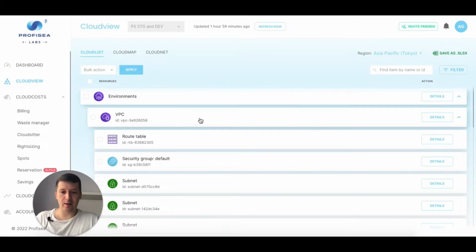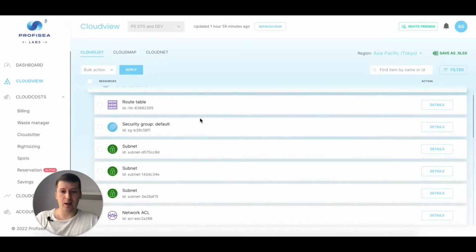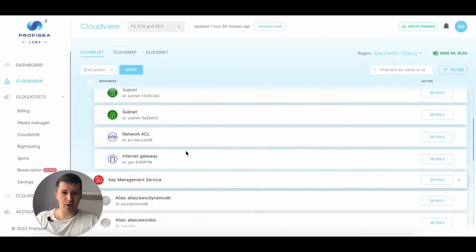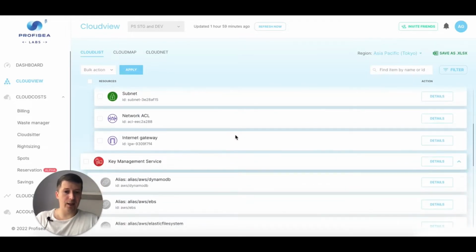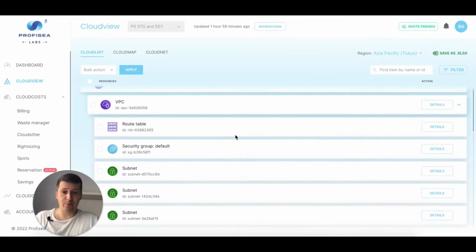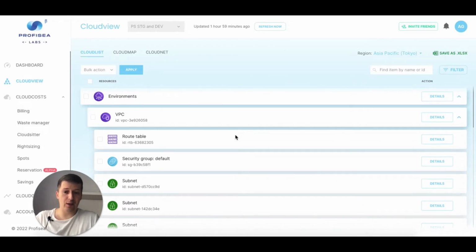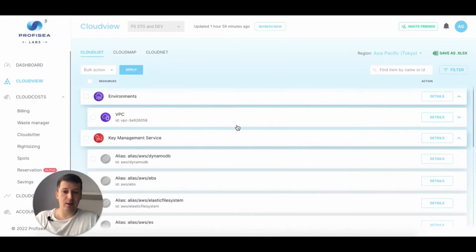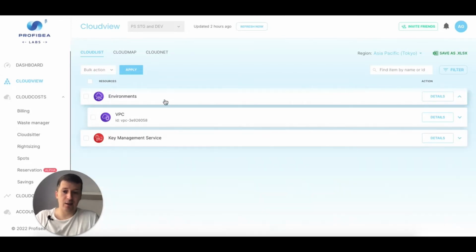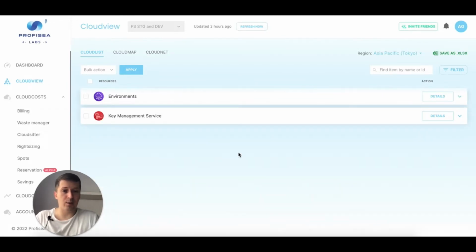Within the VPC I have the route table, a few subnets, an internet gateway, and that's it. So basically I have a VPC, a few subnets, an internet gateway, and KMS with the keys. Definitely it's a leftover from something, and it needs to be removed because it's spending some amount of money.